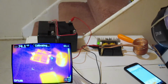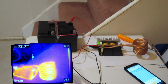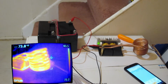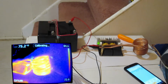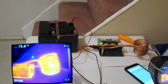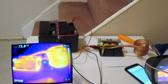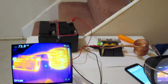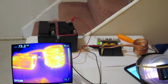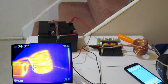Okay, so there we got our timer going, and we're taking some thermal images, and let's see what the temperature is. We're coming up to, we'll say, 30 seconds. Let's check the temperature. Okay, so it didn't really change too much, about 73. Okay, so we're at 1 minute now. Okay, there's 1 minute. And I'm still not seeing a change in temperature, really.